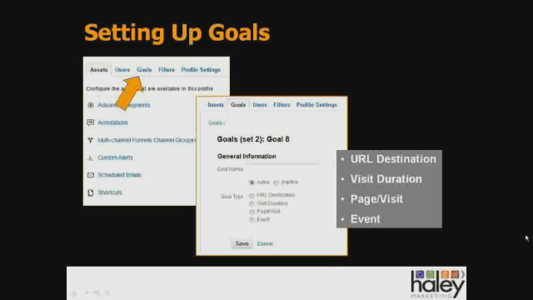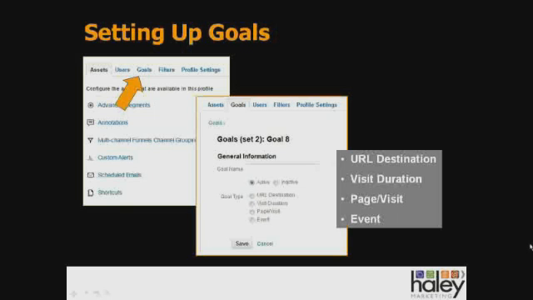If you had a really low number of pages per visit, say people were only visiting 1.5 pages per time they visited your site, and then you made a whole bunch of changes to try to increase that, you'd want to make sure you set up a goal after making those changes to try to track and see how that has changed over time. So you could put in there how many different times or pages you wanted them to visit.